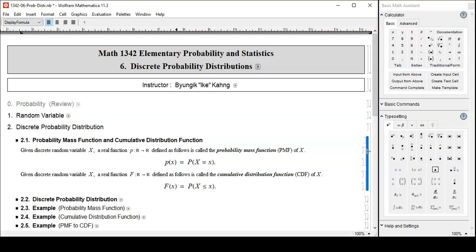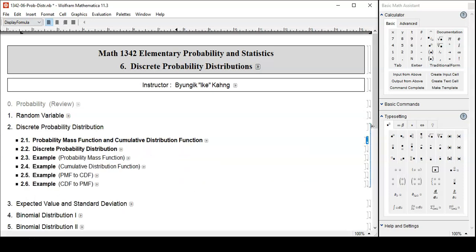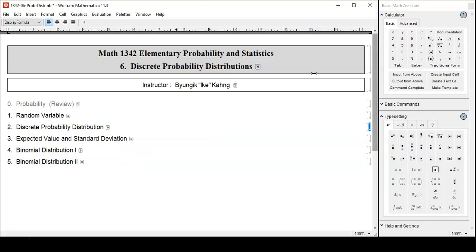In my case, I use the term probability distribution because, as I just said before, essentially PMF and CDF are not different. They actually point toward the same concept. What's the name of that concept? Probability distribution. Probability distribution of a discrete random variable is called discrete probability distribution, and we went through those rather thoroughly in section 2. And then we're going to do a little bit more applications of that in sections 3, 4, and 5.